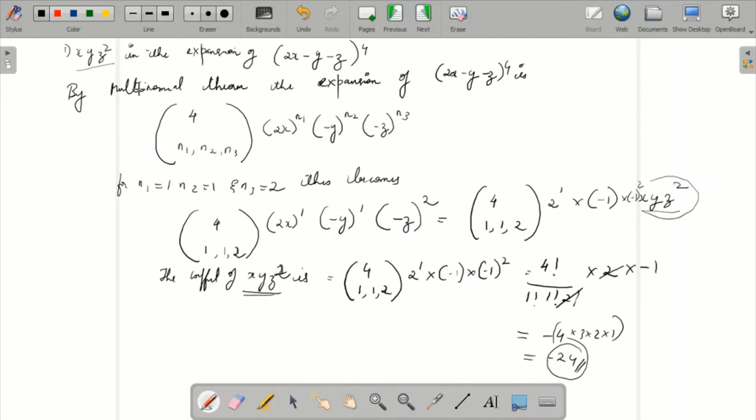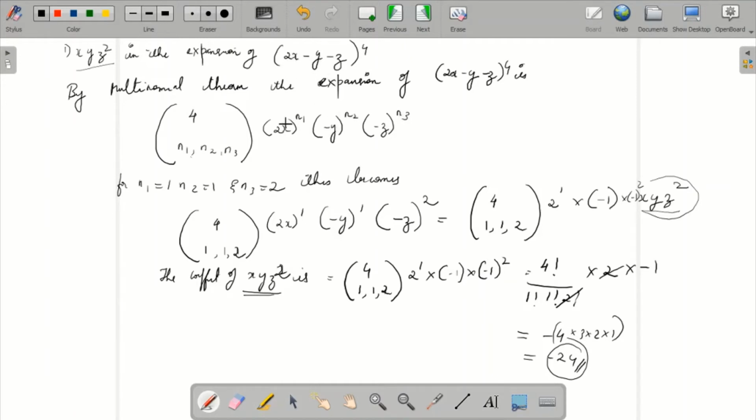So I'll just repeat. Find the coefficient of xyz square in the expansion of this, they have told. So there are only 3 terms and to the power n. So you know the formula of multinomial. It is x1 plus x2 plus x3 and so on to the power n. That can be written as n followed by how many terms are there? 1, 2, 3. So I wrote n, n1, n2, n3. Then you know it is x to the power n1, y to the power n2, z to the power n3.